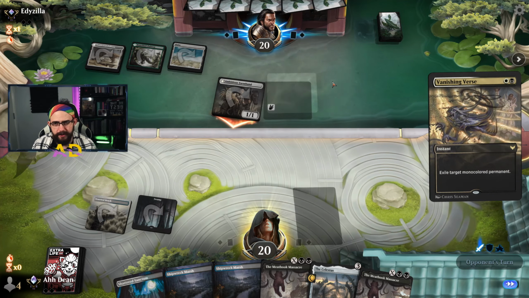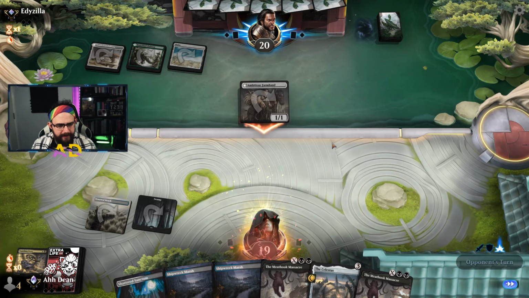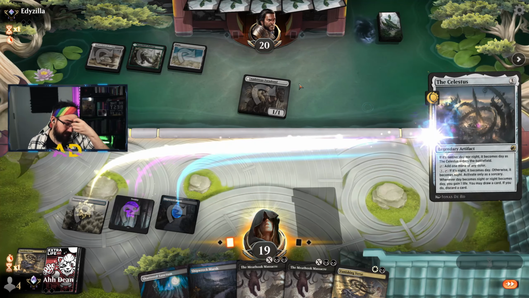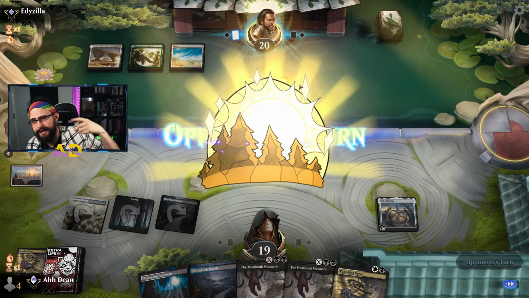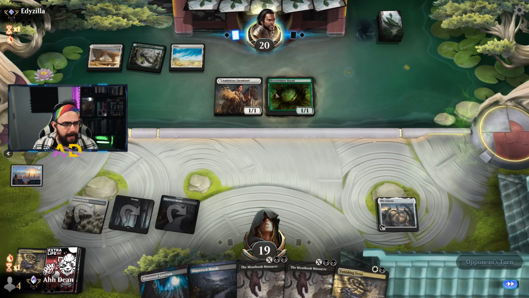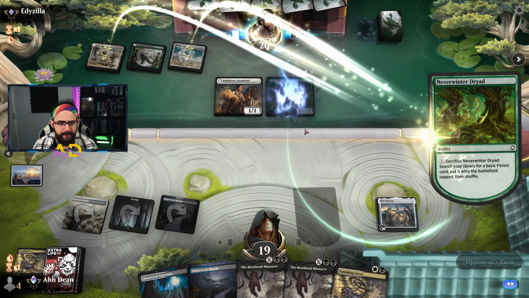Okay, well, we'll eat this up so they can't keep going through their decks as well. We're going to play down the Celestus. This helps us to start gaining life, churning for our deck, getting rid of some of these lands which might not be as strong. No idea. Sacrifice it, get a basic forest. Sure.